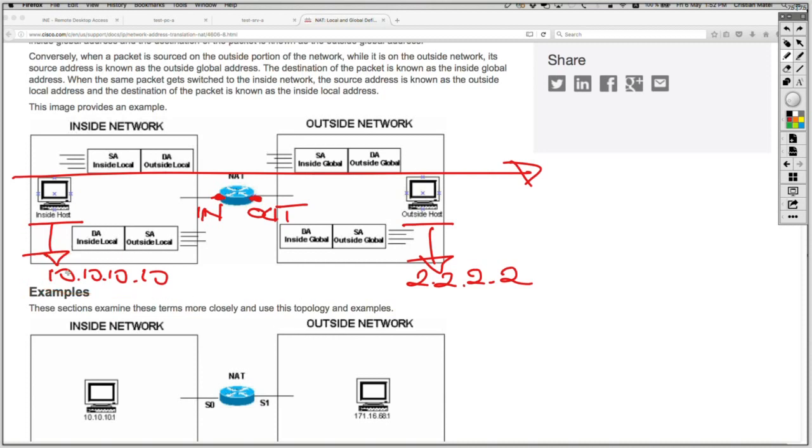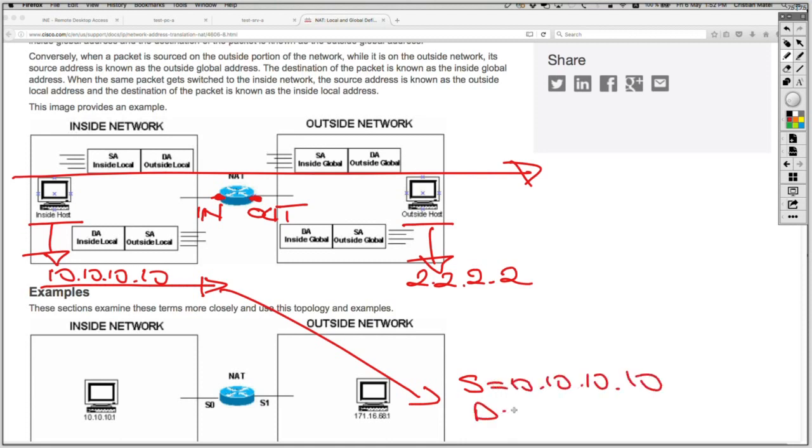So what this means is that the inside host is going to initiate the traffic with a source of 10.10.10.10, destination of 2.2.2.2. So that's what our router, which performs NAT, is going to receive as an IP packet.